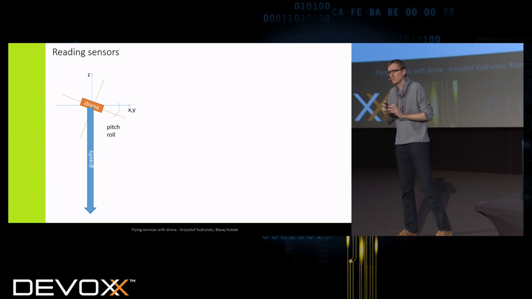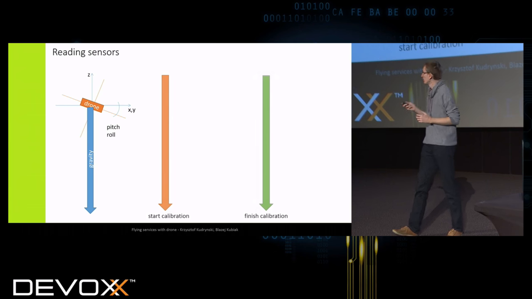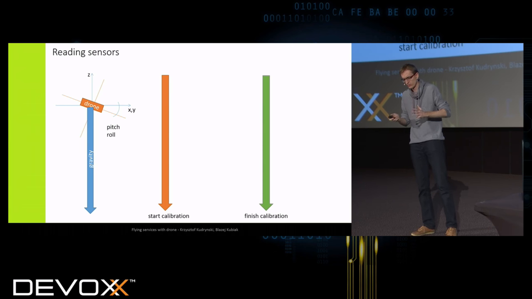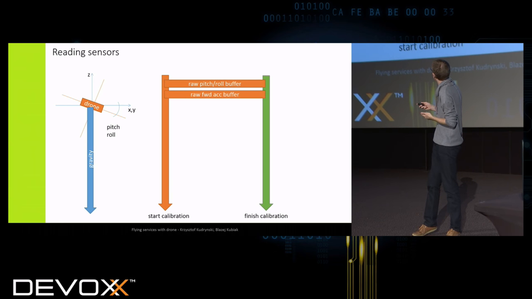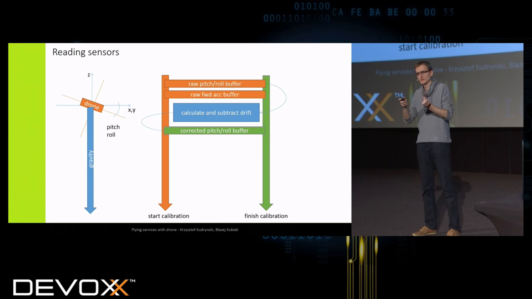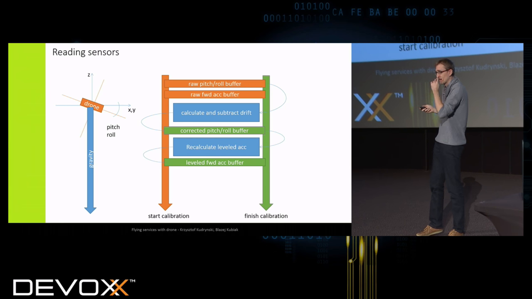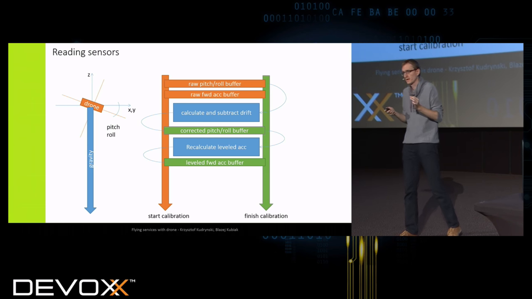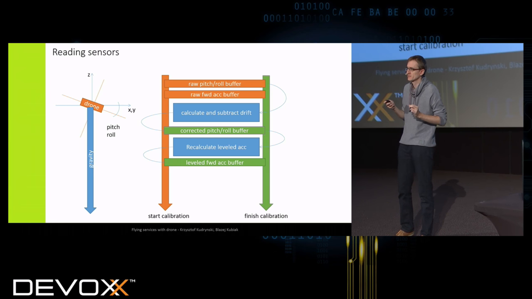And in fact, it turns out that the pitch and roll sensors in this drone are very cheap, and they suffer from significant error. So in order to correct that, we were hovering in one state for some seconds. Since we were hovering in one state, the pitch and roll should be zero mean. It was not zero mean, so this is how we find the drift. We could calculate it, subtract it, and without the drift, it looked much better. So we could use this de-drifted pitch and roll to finally correct our acceleration. The problem is that in this drone, the acceleration sensor is very cheap, and it suffers from significant error.